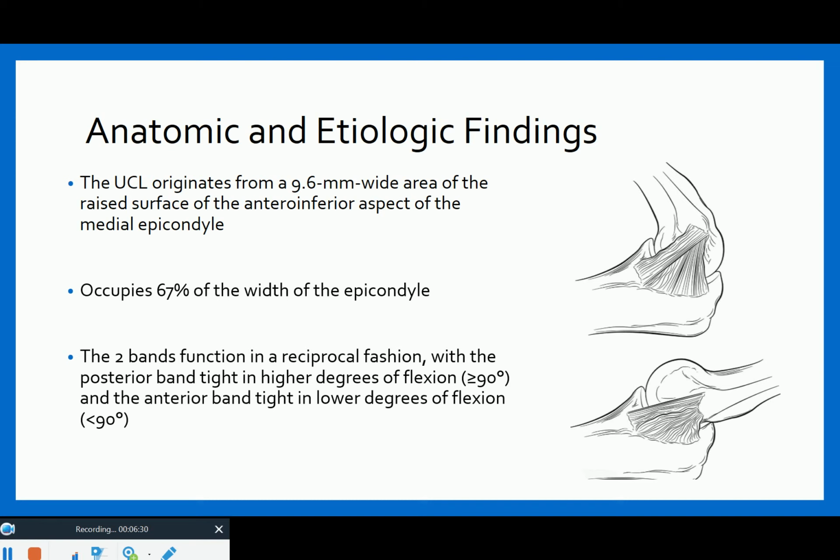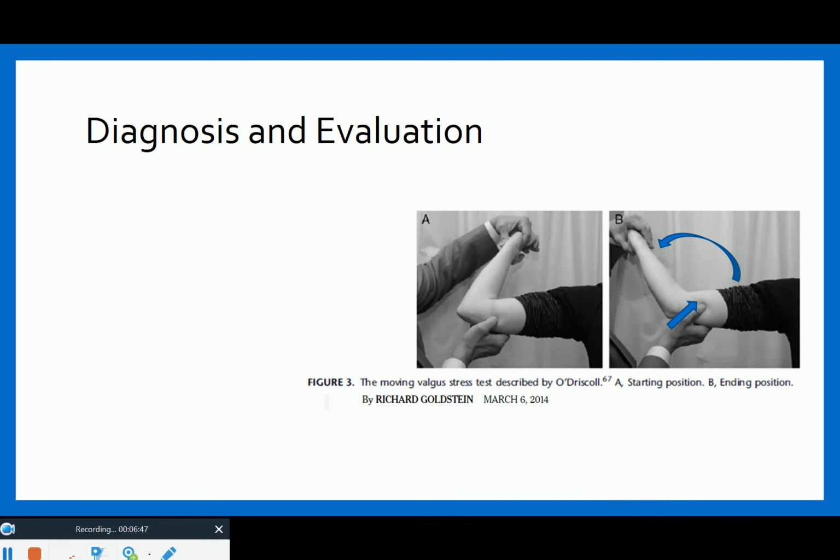If you think about the throwing motion, when you go from the cocking phase to full extension and ball release, the time that the elbow is going to be stressed the most in a valgus force is probably going to be in what we would consider lower degrees of flexion. So the anterior band would be more taut in this position.